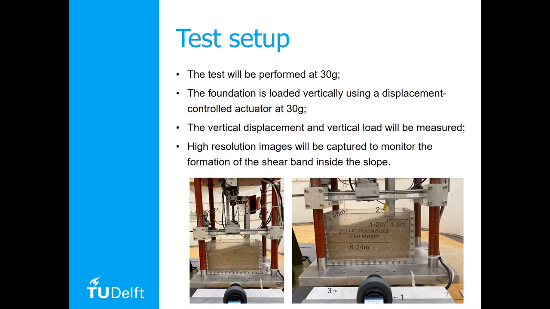Now the soil container has been placed on the centrifuge platform, and you can see an overview of the test setup. The soil container has a transparent sidewall, and a camera is placed in front of this wall. A special frame is attached to the platform to carry the camera and the lighting system. The camera should be at enough distance from the container to capture the test, and the lighting should be stable for the image analysis. The actuator has been mounted on the platform and will be used to vertically load the foundation. The foundation is attached to the actuator and will be loaded by vertical displacement, so this foundation is tested under displacement-controlled conditions. The displacement rate of the foundation is kept constant during the test. A load cell is placed between the foundation and the actuator to measure the total load acting on the footing. The width of the foundation is slightly smaller than the width of the container to prevent sidewall friction. The test will be performed at 30 g.